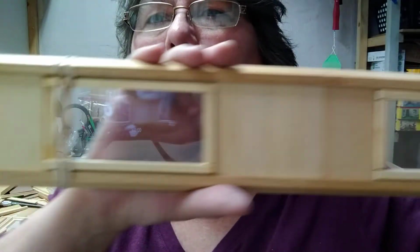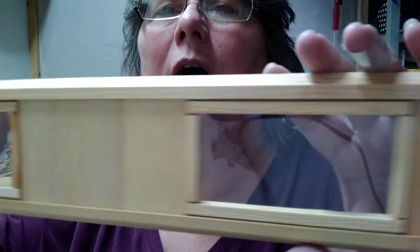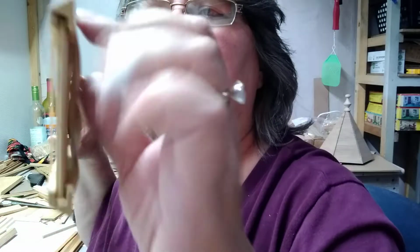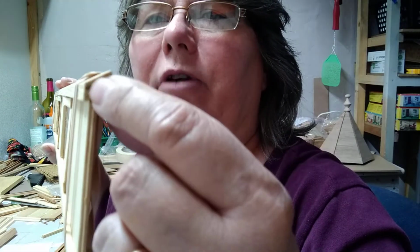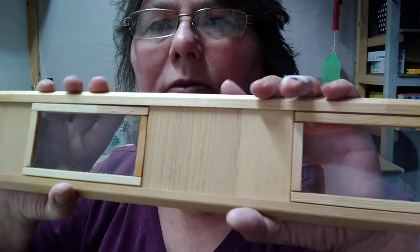Last night, after the live stream and after football and after everything was said and done, I came in and made 2 of the windows, because I already had one made. And I got one whole section of the tower done. I got the angles right. They all fit in right. I've got the smooth side right, window right, smooth side, window. They're all done the right way.